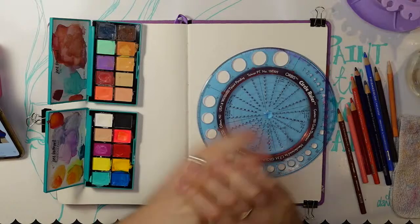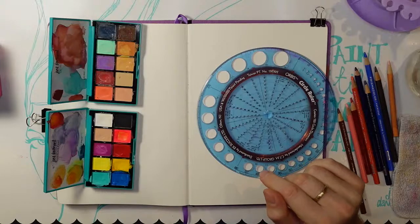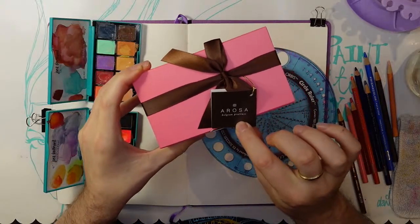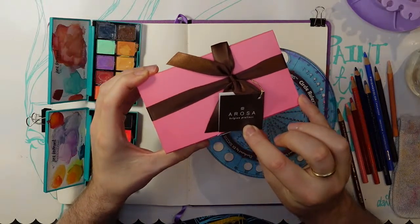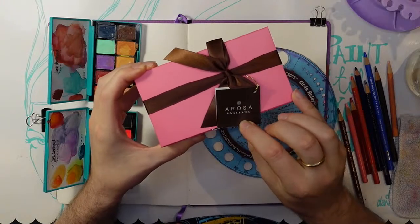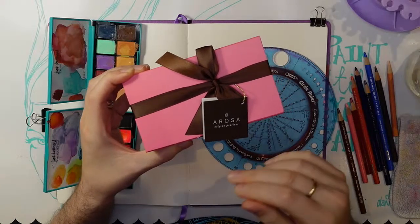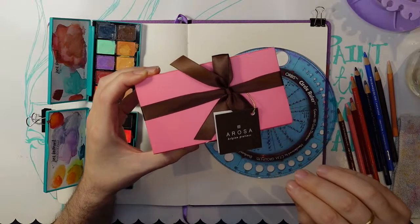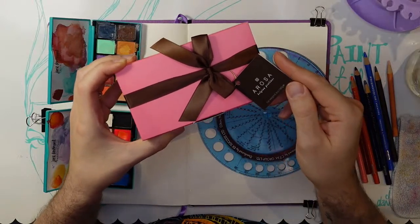So what's a snack? I'm going to talk about the snack because I won't be able to paint if I don't. It is the Arosa Belgian pralines. I say pralines, but I've heard British people say pralin. Are you thinking prawn chips? Ew, no. Although I haven't had them. Yes, you have. Oh, yeah, I did have them. Oh my God, so good. They sound gross, but they're really good. More than my share. Yes, you did. Anyway, do you say praline or praline?